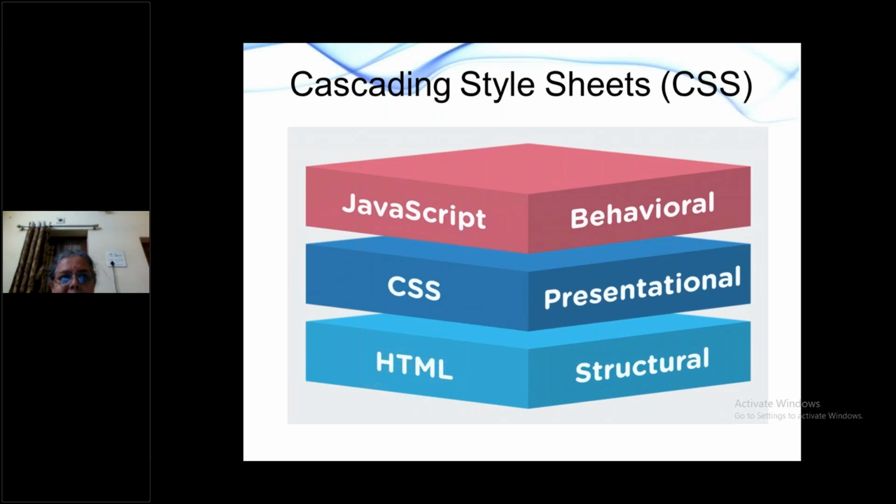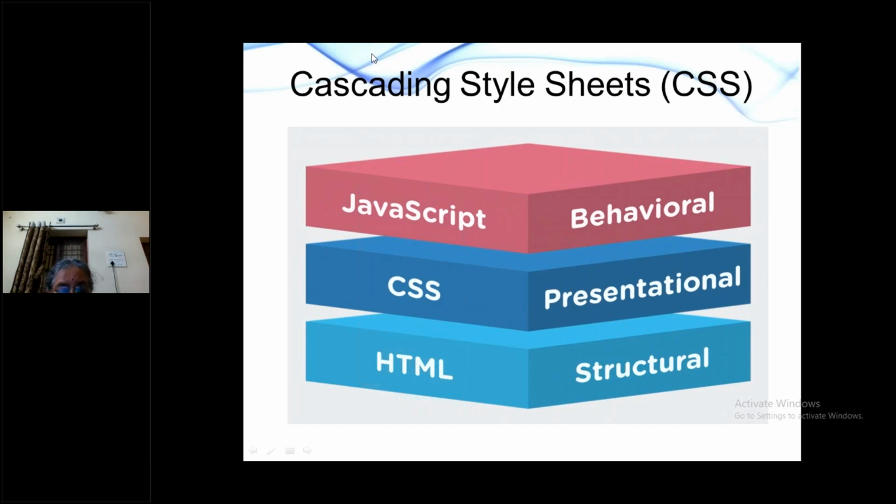Structure means what should appear, where it should appear, and what should come after the other. So first you see the hyperlink, then you have the content, then you have pictures and everything. All the structuring and the basic layout is done with HTML. So HTML lets you define the layout and then the content.